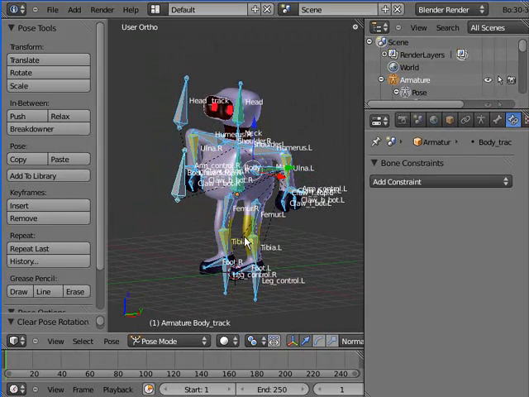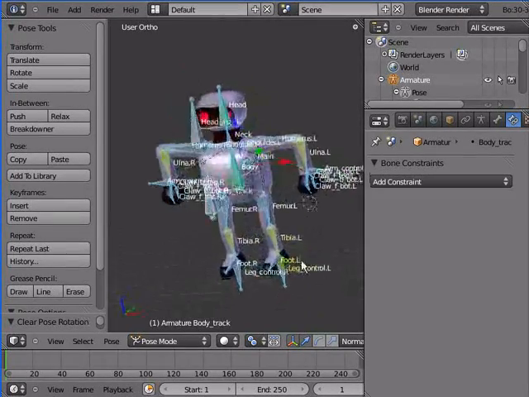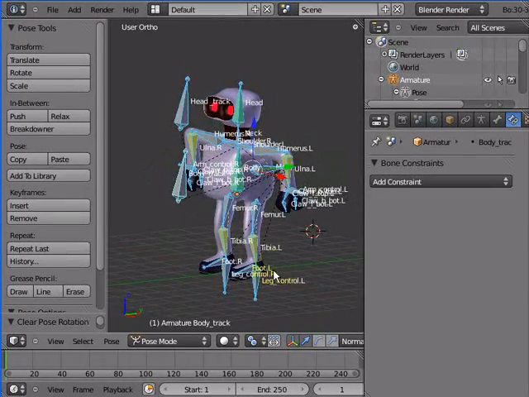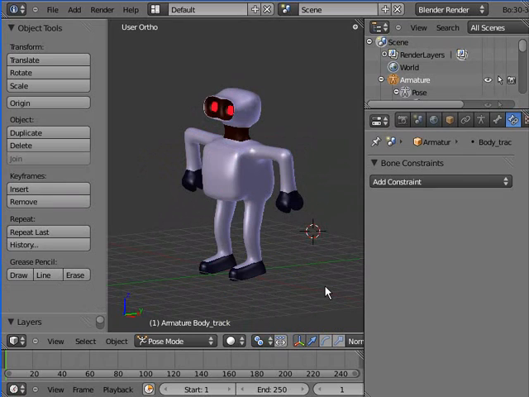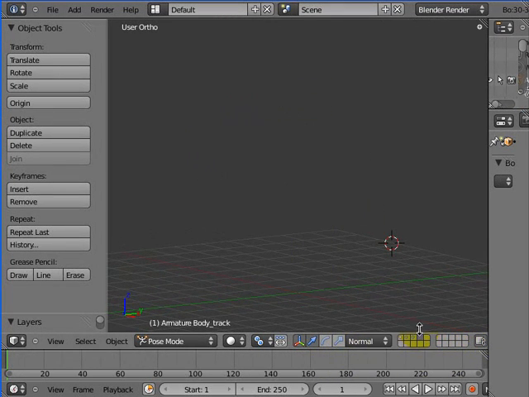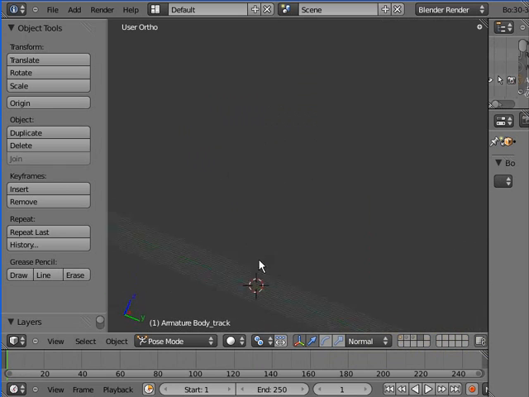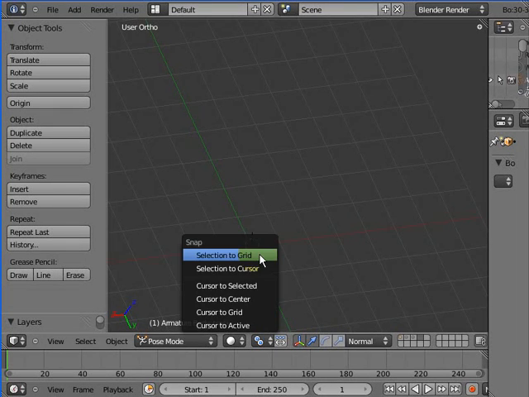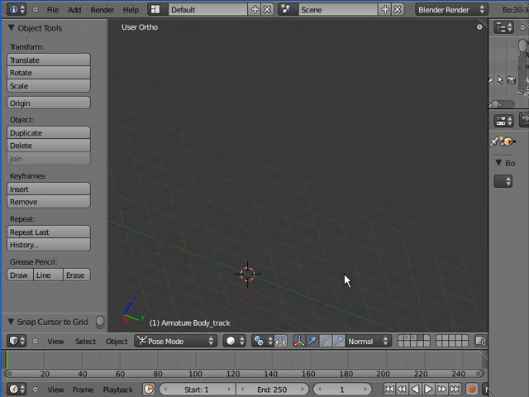Okay, we are going to go through and give special shapes to some of these bone controllers. It's just easier if I show you. What I want you to do is go across to an empty layer right over here. We need to make sure that that 3D cursor is stuck in the very center. I'm just going to go Shift S. We're going to snap the cursor to the grid. Just make sure it's stuck right in the very middle. It's not horribly important, but it's just nice to keep it there.